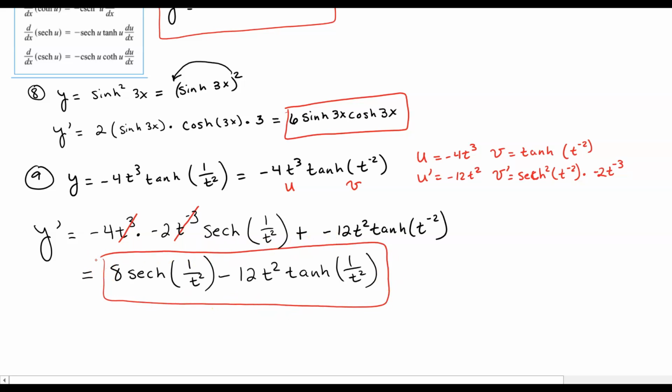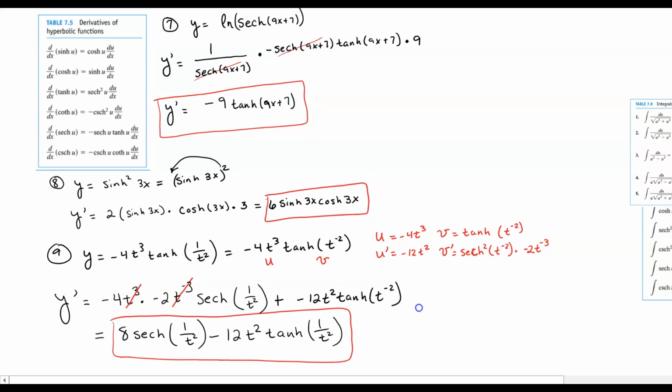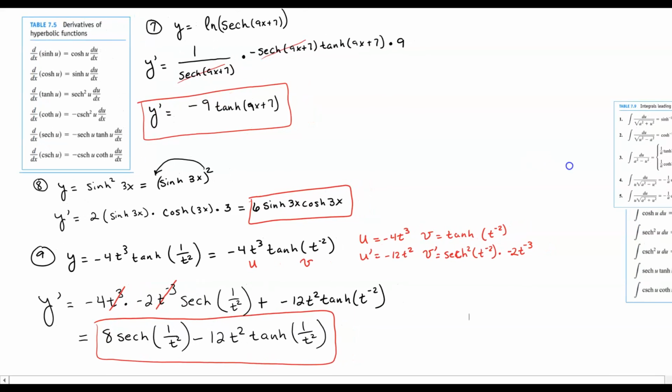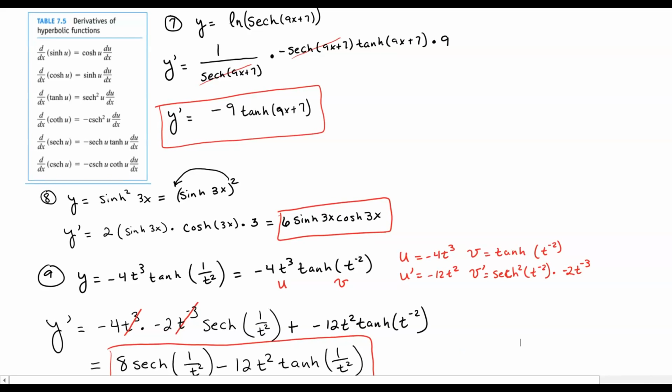So really nice applications, really, of these derivative rules for the hyperbolic functions. And it really puts things into perspective, I think, in terms of how easy it is to apply them and how it's really closely related to what you might have been doing when you were talking about the regular sine, cosine, and tangent. All right, slight differences in terms of the rules, so please do make note of those, but otherwise relatively straightforward and easy to follow.